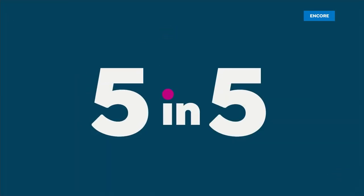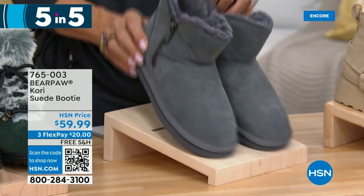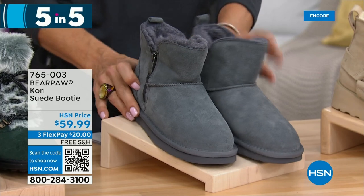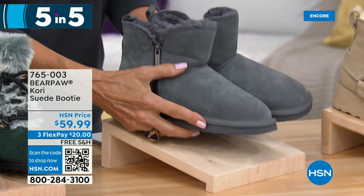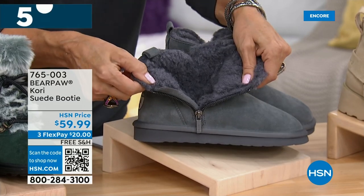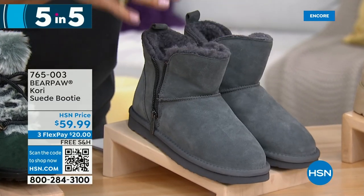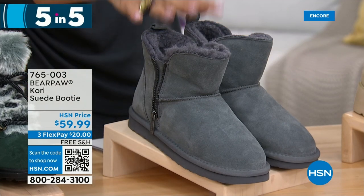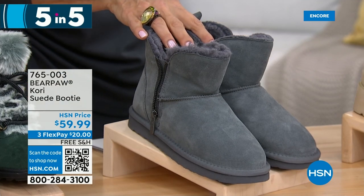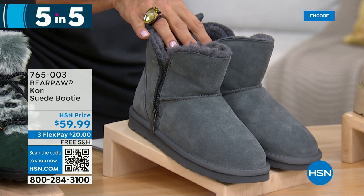So we're going to move to the Corey, another suede booty. This one is very classic when it comes to that other brand that's so expensive. These are as light as air. I do love the outside zip here. It's just so cute and cool. It is functional, but once you get used to slipping these on and off, you may not ever use that zipper. The Corey is available in limited sizing, 5, 6, 13, check to see.